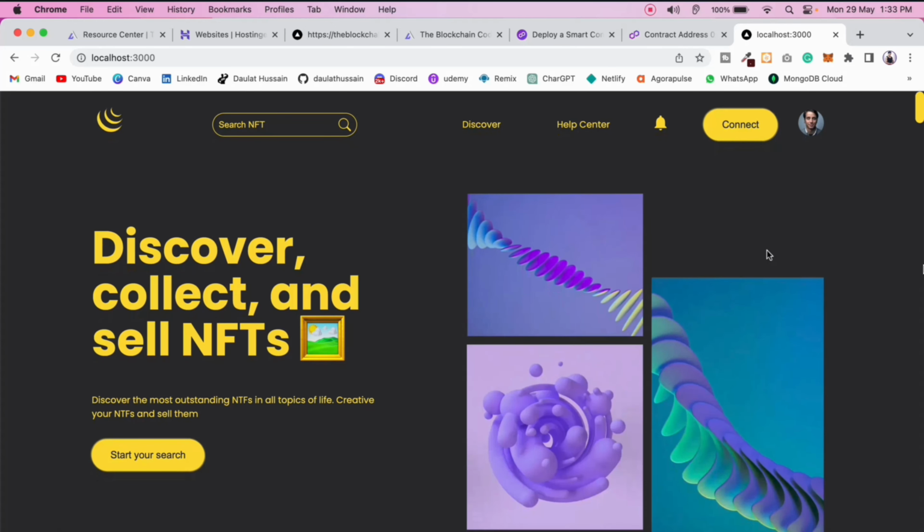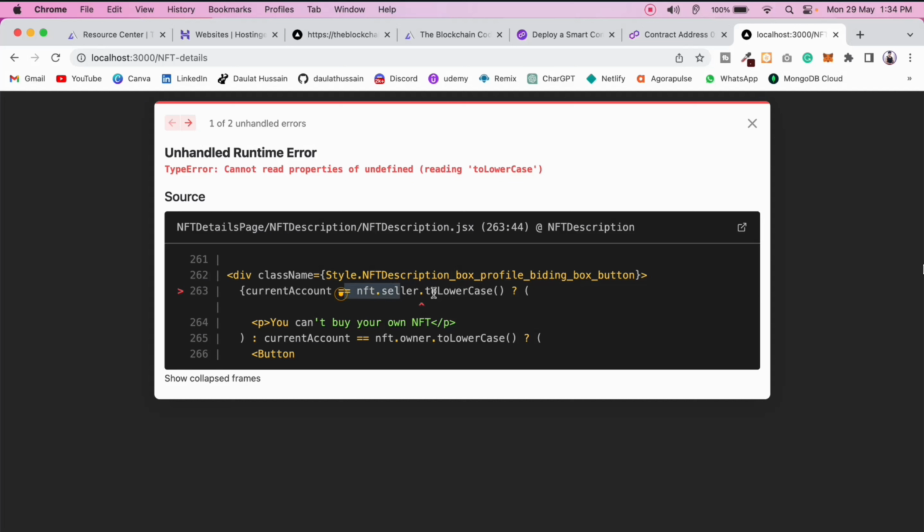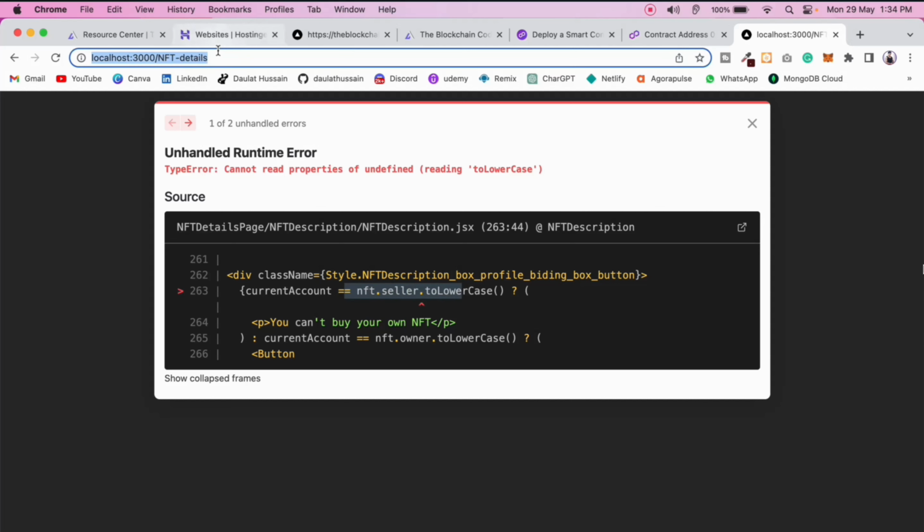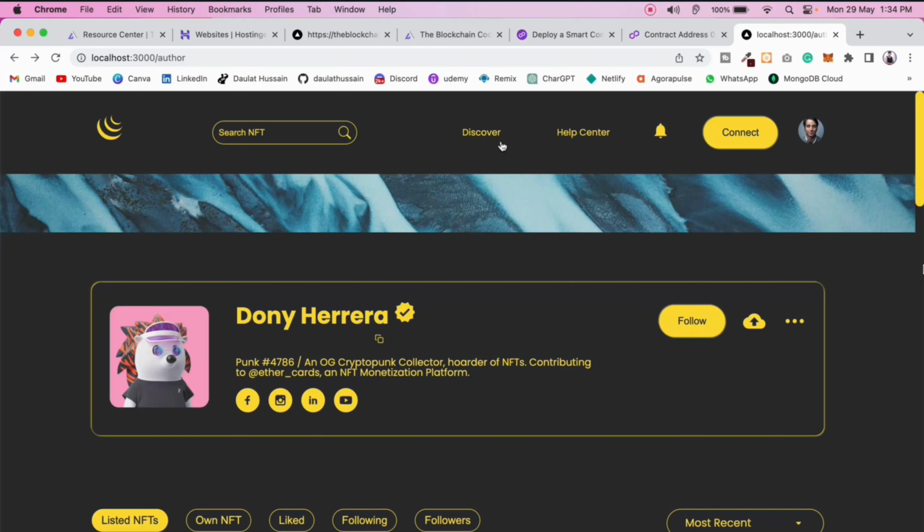Now click on NFT details, and here we are getting this error message because we have no NFT, and this NFT detail page needs the data in the URL. So what I'm going to do is remove this particular NFT detail page from the menu because it needs data, and here we have to pass the data of the NFTs, which we are not doing. So this is the small bug we have, and that's a very easy fix. That's the one we're going to remove.